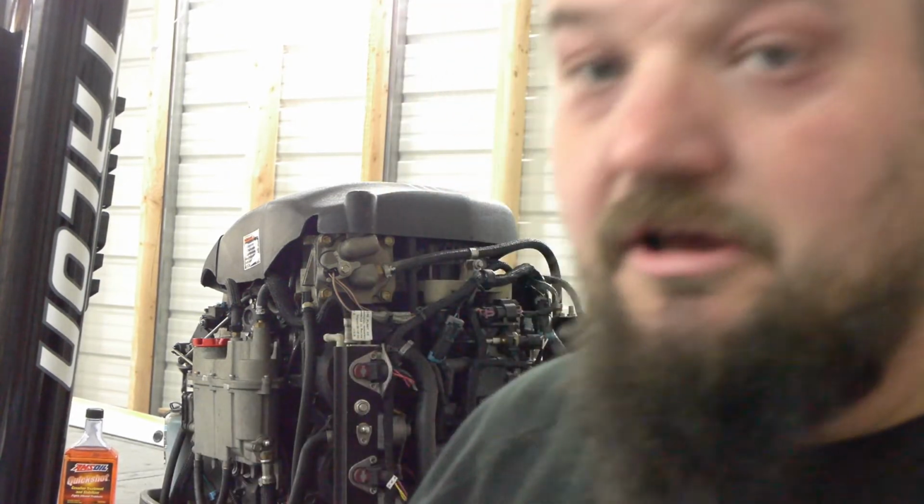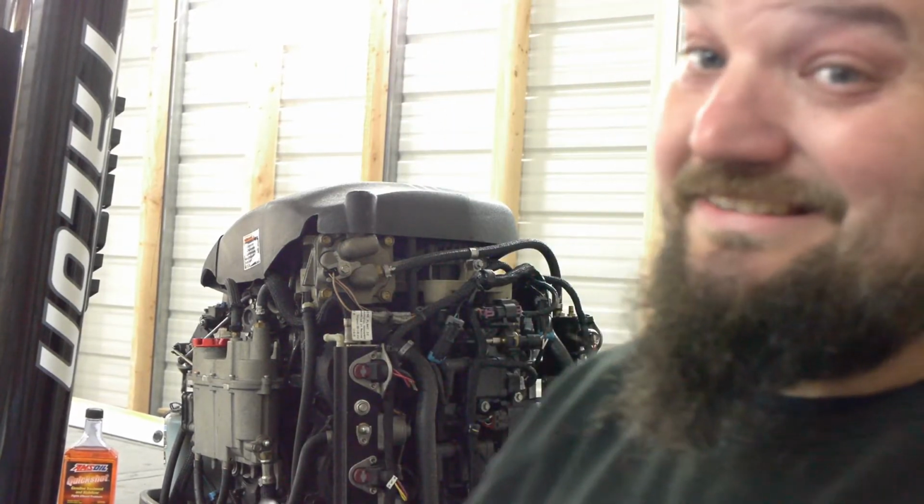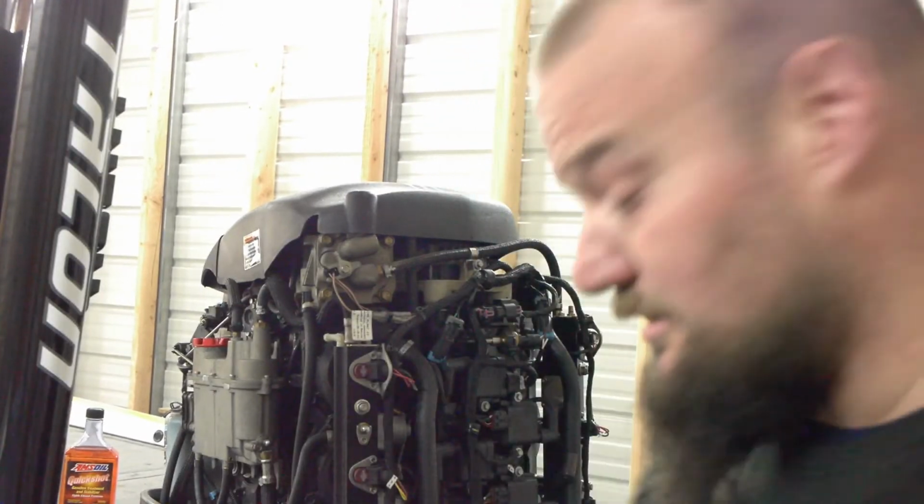Sixteenth of a turn. So I like to put my spark plug back into my socket and put it in by hand first, and then I'll attach this later. And that's it. Then you put your plug wire back on, then you do the rest. So give me a second, I'll be back.